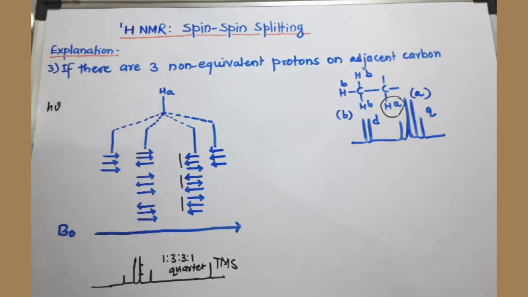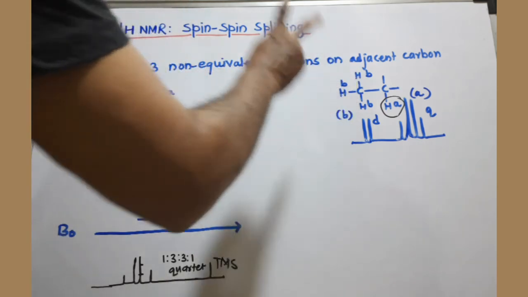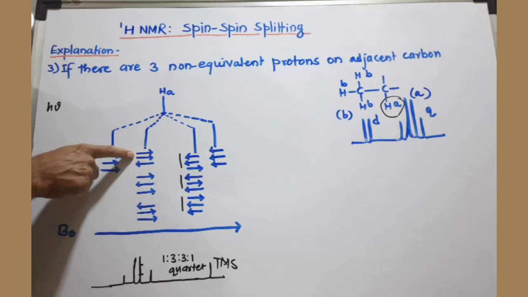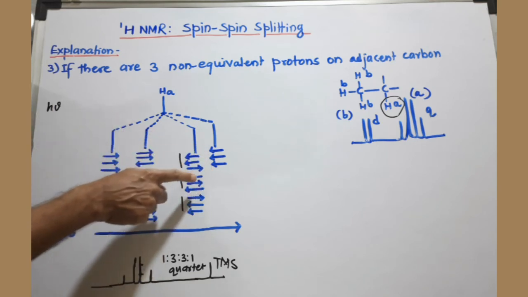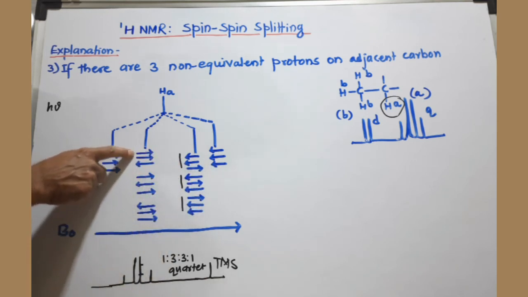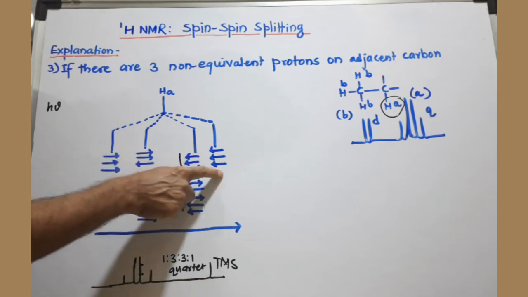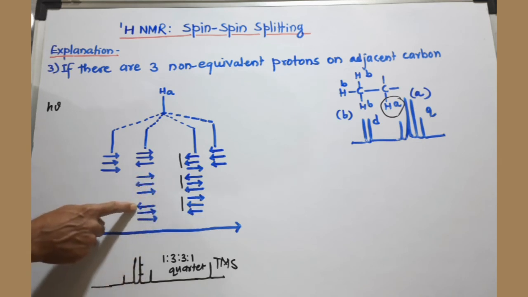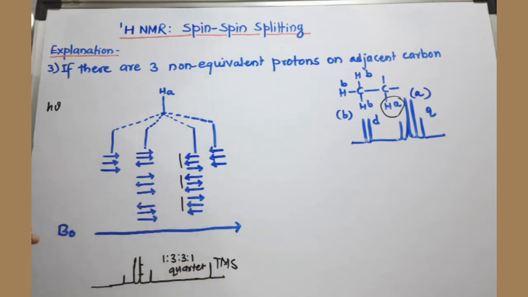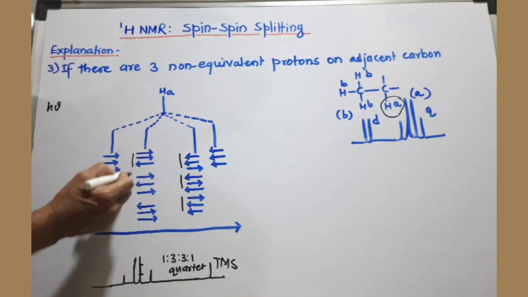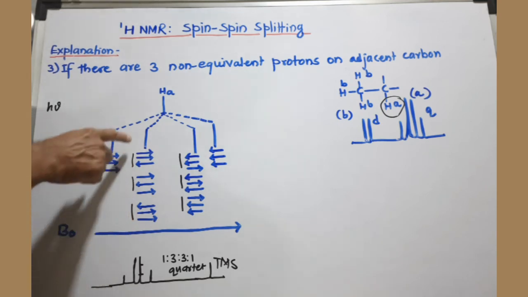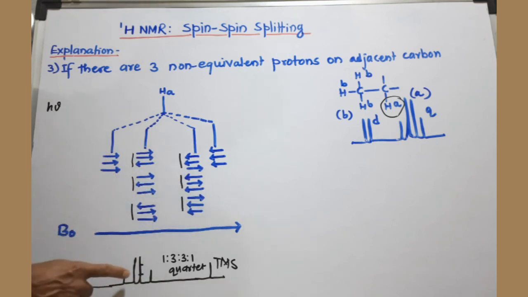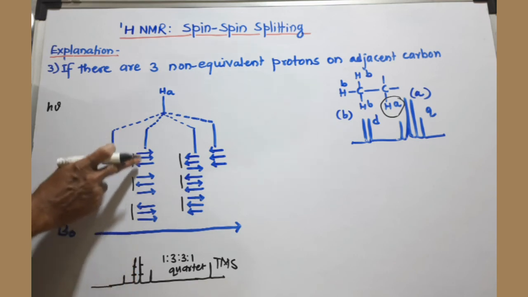Next, change the orientation of two magnets at a time — there are three ways: change the first and second, first and third, or second and third. In each case two are reinforcing and one is opposing, giving a net reinforcing effect with no overall shift from the reference. Because there are three such possibilities, the corresponding line has a height ratio of three, giving the ratio 1:3:3 so far.